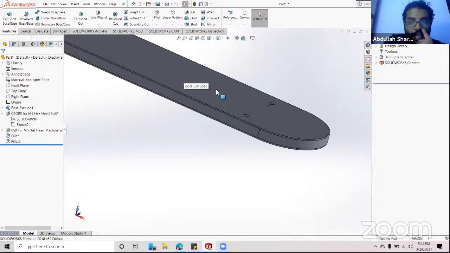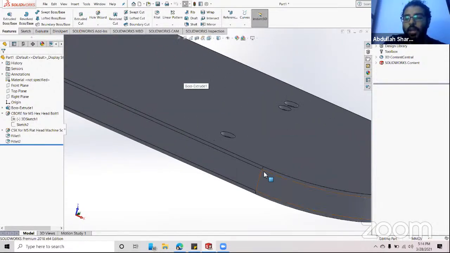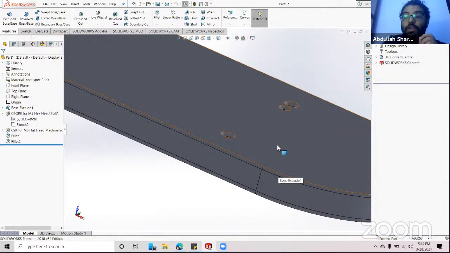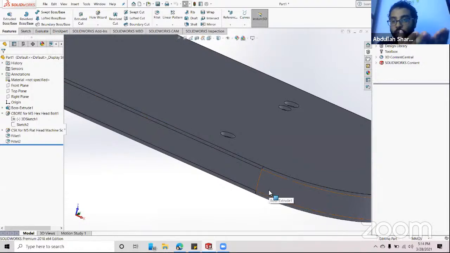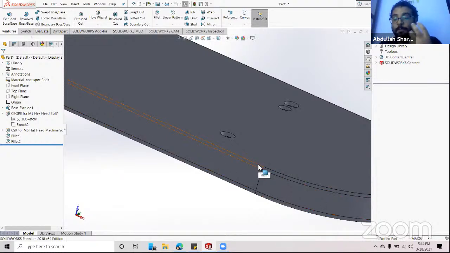So for this object, I can see clearly that each outer line or viewed line, these lines are viewed lines, because if I have the real object in my hand, I can specify these edges. I can see them by the naked eye.